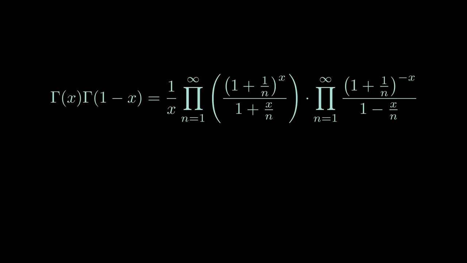Now, putting everything together, we have gamma of x times gamma of 1 minus x equals the infinite product from n equals 1 of 1 plus 1 over n to the power x and 1 plus 1 over n to the power negative x all over 1 minus x squared over n squared. Notice how we can combine the infinite product into 1. Doing so, we get 1 plus 1 over n to the power x and 1 plus 1 over n to the power negative x being multiplied in the numerator. That would be just 1 because it is a product of a number and its reciprocal. In the denominator, we can see how it is of the form a minus b times a plus b where a is equal to 1 and b is equal to x over n. So, using the a squared minus b squared identity, we get the thing as 1 over x times the infinite product from n equals 1 of 1 over 1 minus x squared over n squared.